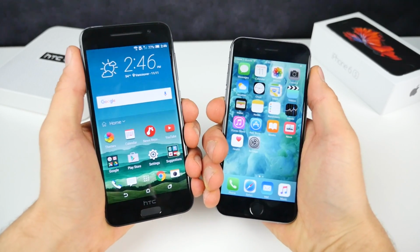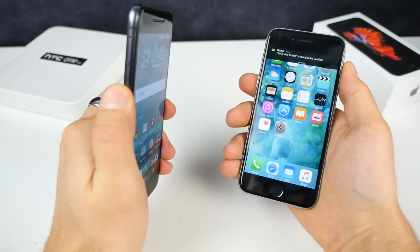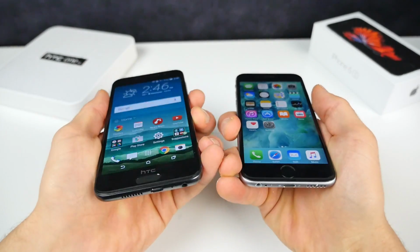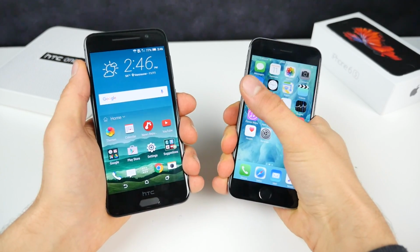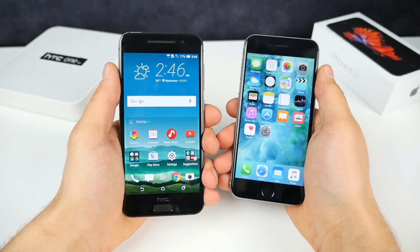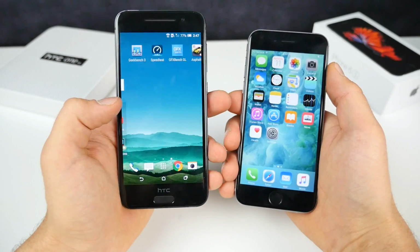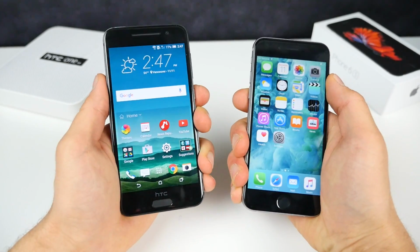So the display is a little bit larger, but at the same time, the phone's not that much harder to hold. As I said, the edges make it very comfortable, and it does have a micro SD card as well. As you can see right there, there are two trays in there. So ports, speaker, everything looks very similar. One-handed usability on the iPhone 6s is going to be a little bit easier. Because of that larger display, you're going to have a little bit of a tougher time reaching the upper areas of the display. But overall, both very comfortable phones, both very similar, both fingerprint magnets, but I love the design on both. Gotta say, the A9, man, I was really surprised just how great and premium this design feels.